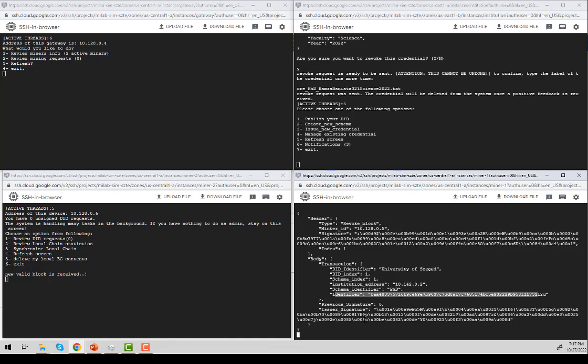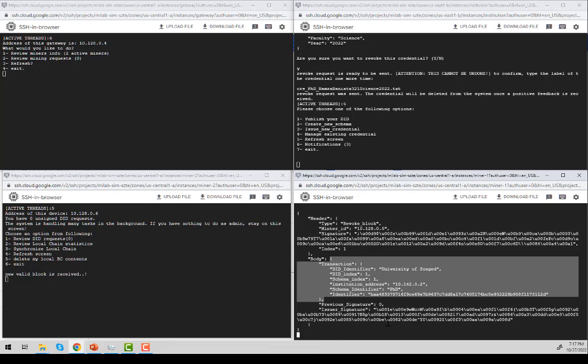The signature of the issuer right here was generated using the private key of the institution and the private key of the schema. And then the validation that the miner performed is that it decrypted this signature twice, and of course the body right here was encrypted using the signature here.